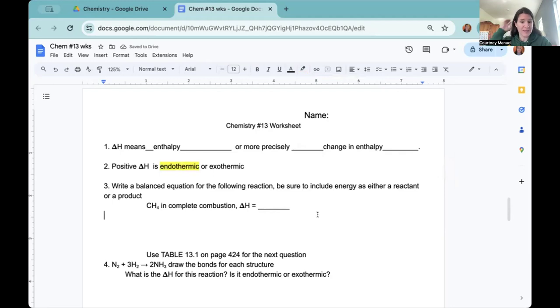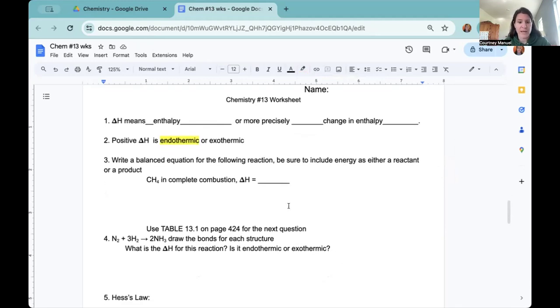So we're going to write a balanced equation for the following reaction. We're on number 3 here. So we're going to have complete combustion of CH4. And in order to have complete combustion, we have to add it to oxygen, but not just oxygen. Oxygen is a homonuclear diatom, so it always travels in pairs. And it always makes, in complete combustion, the same thing, CO2 and H2O. Let's make these look like they're supposed to look here.